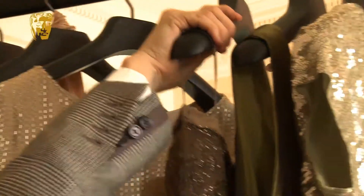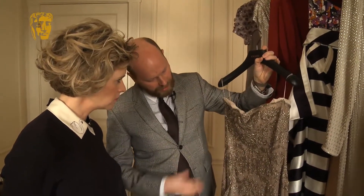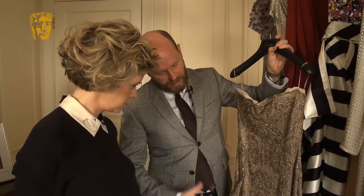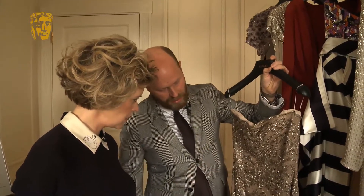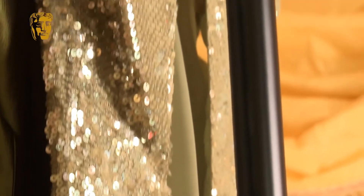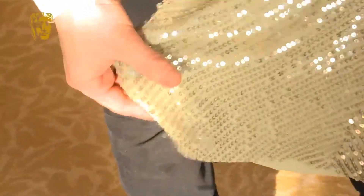This is another good example of that sort of champagne colour being brought new and romantic with the hand beading. The inspiration here was old lace, and the lace was then basically emulated all in beads. Obviously it's very heavy because it is all over embroidered, and something like this normally takes about a week just to embroider, and a good two weeks just to first do the pattern. The idea is it's basically also a classic shift dress, but when you get closer to it you see all the sequins have been hand embroidered in different directions, so when you have it on the body and you turn and move you see the sparkle in many different ways. And then obviously the keyhole cut-out back.